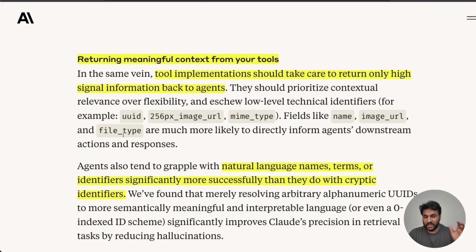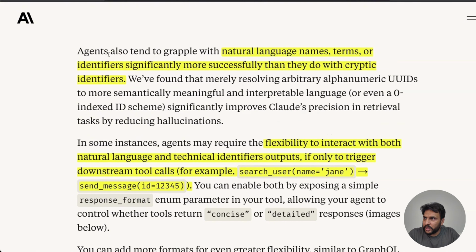Now, there are cases in which those low-level technical identifiers can also be helpful. So you want to return structured outputs or structured formats in which you preserve both low-level and high-level details. According to them, agents tend to grapple with natural language names, terms, and identifiers significantly more successfully than they do with cryptic identifiers.